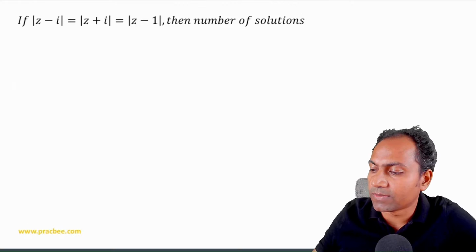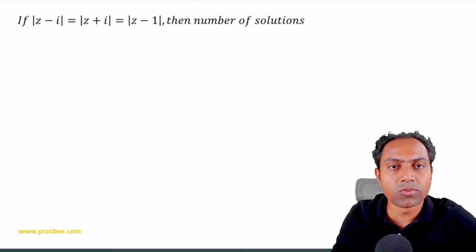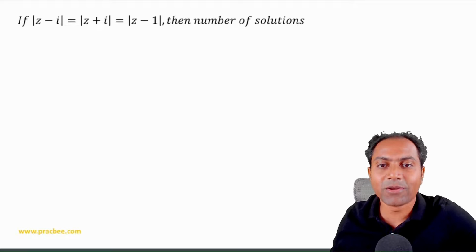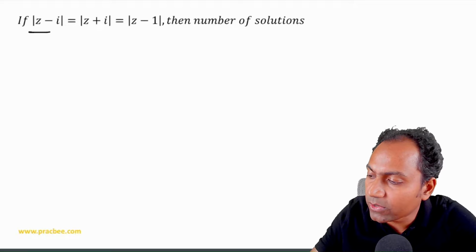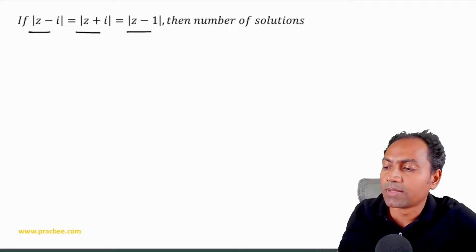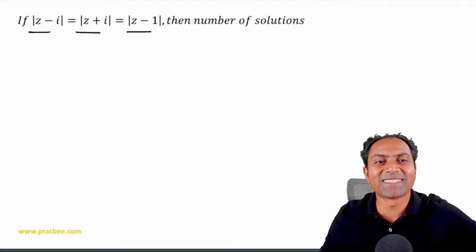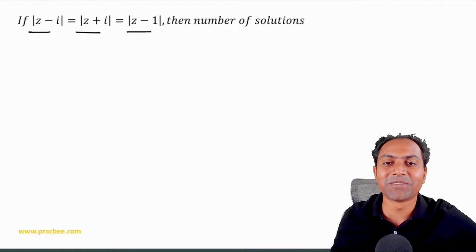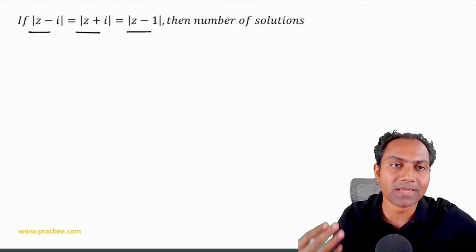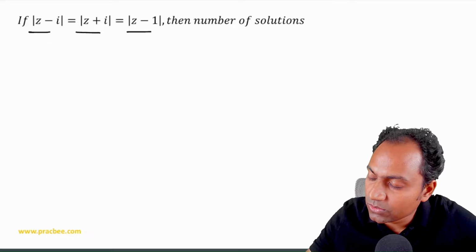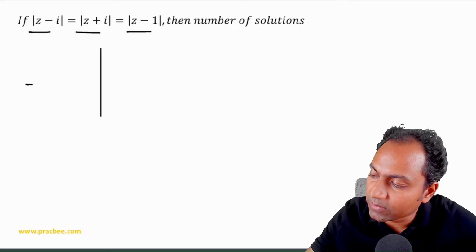Now this next question, if I look into this, it is based on the idea of complex numbers. And more importantly, geometry of complex numbers they are using in this question. So what they're saying is, if I put it into very simple terms, z is a point that is equidistant from i, -i and 1. So let me plot it on an Argand plane because this is the simplest solution.